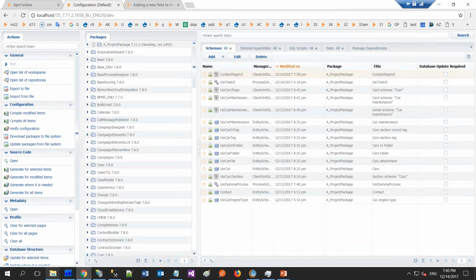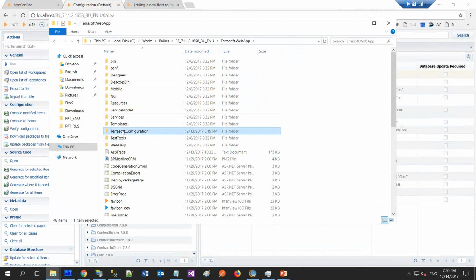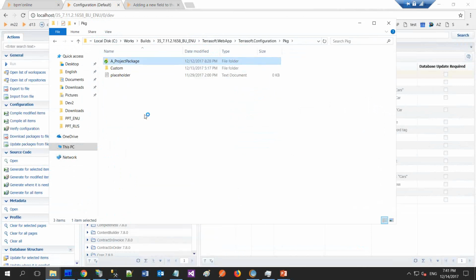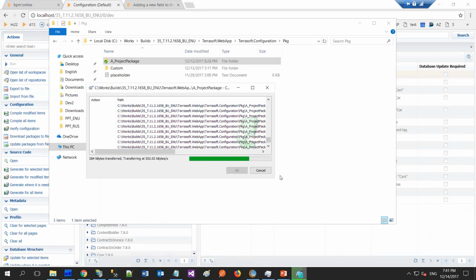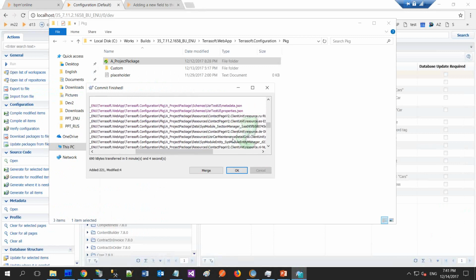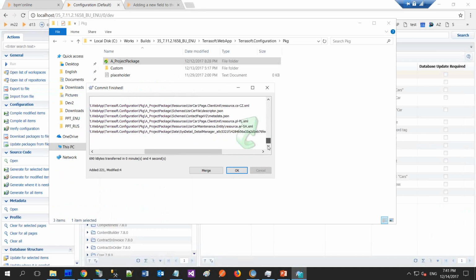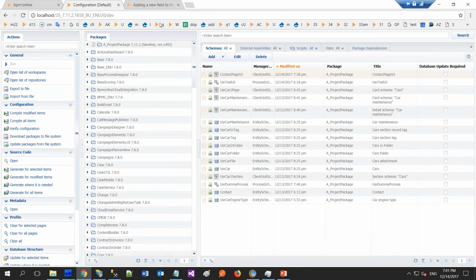Okay, and also we can commit our changes, just to make sure that everything was submitted correctly. As you see, a lot of items were here because we recently created a new section and didn't commit it to the SVN. Okay, so here you see that adding new columns is not so difficult.